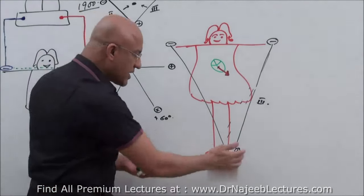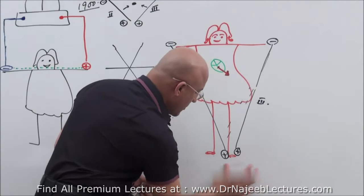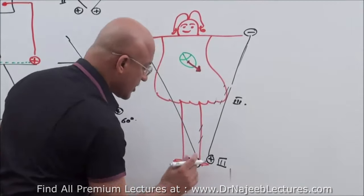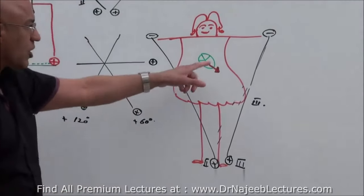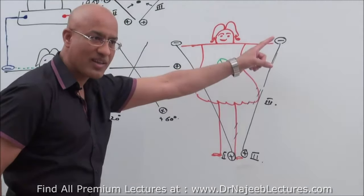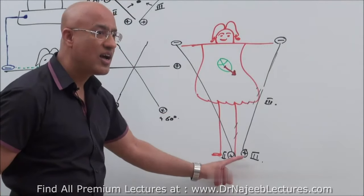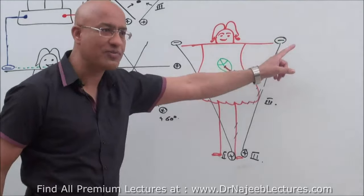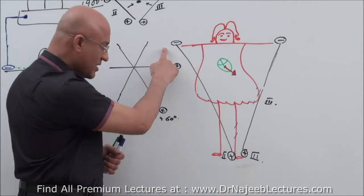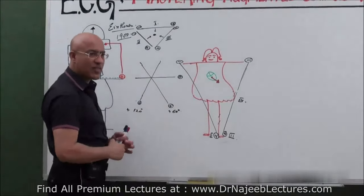Right? Boy number 3, this is boy number 2, and here is boy number 3, bipolar limb lead number 3. It is also trying to look at the electrical activity of the heart, but its electrical axis of the lead, or angle of vision of the naughty boy, is upward and leftward. Now you see it, this is looking upward and rightward, look. And this is looking upward and leftward.